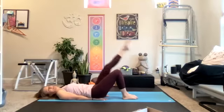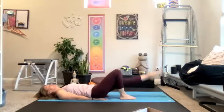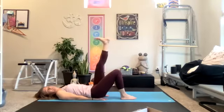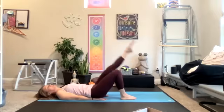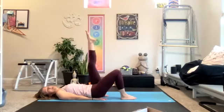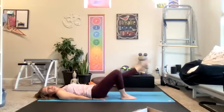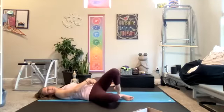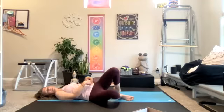15 more seconds here. We'll go to our circles. 5 seconds. Here we go. Take it up, take it out, down, and up. So toe is pointed on our circles. 30 seconds each way. Again, trying to let that movement be all in the hip.